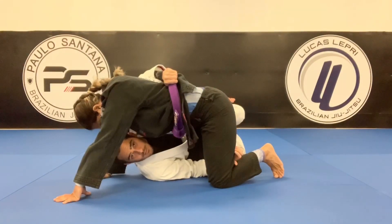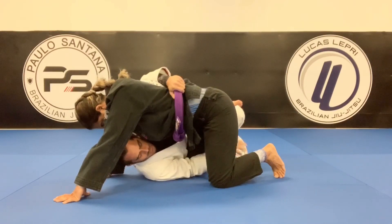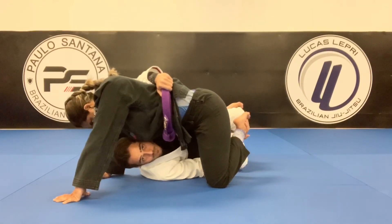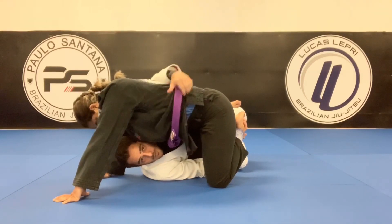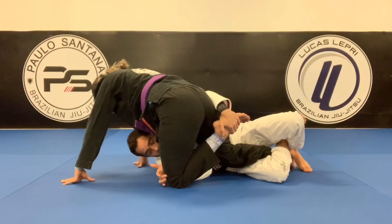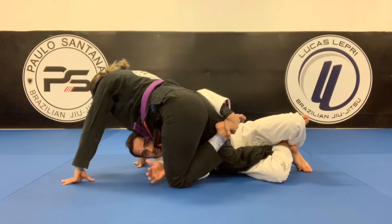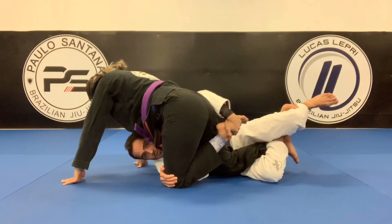Boom — lock it there. You see, to make her foot stay stuck. Now I'm going to look to catch her foot. The hand that was underneath the leg goes under to grab the foot, and give it to the hand I have on her hip. The other one is outside. After I grab the foot, the hand underneath the leg goes to control her knee.